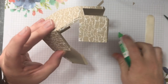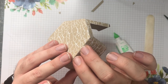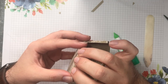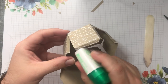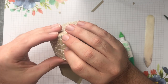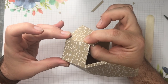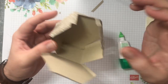A little bit of glue there. There's no real method to this, just work your way round. You're going to get sticky hands as well, so be prepared to get a little bit messy.